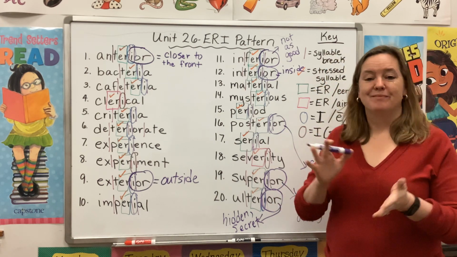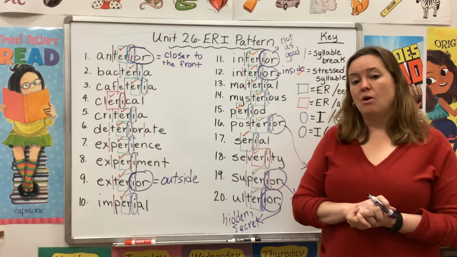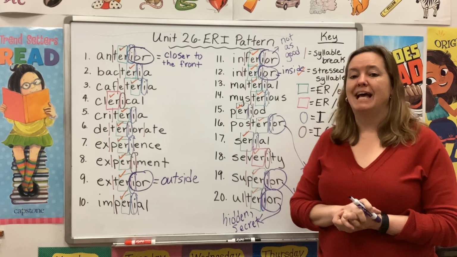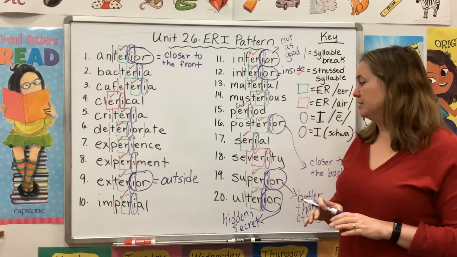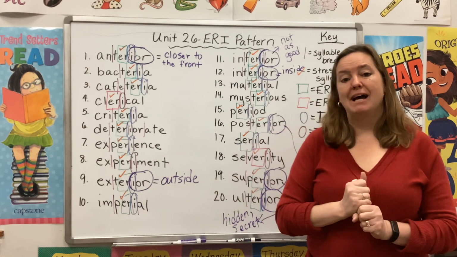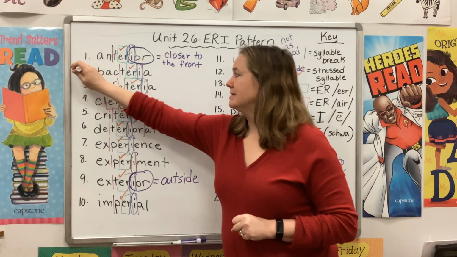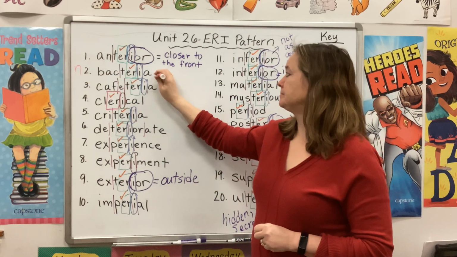Okay, so that's the first thing I want to talk about with you. Now I just want to go through the rest of our words and quickly talk about their meanings. Because like I said, we've got lots of really good vocabulary. So let's start with bacteria. Bacteria is a noun. They're actually tiny living organisms.